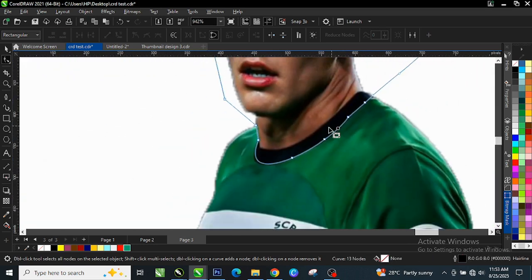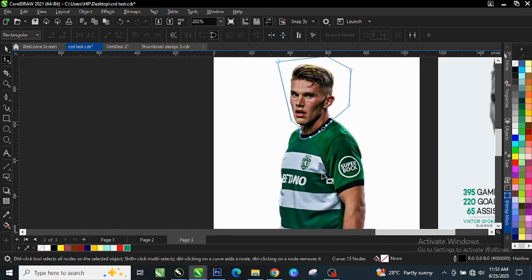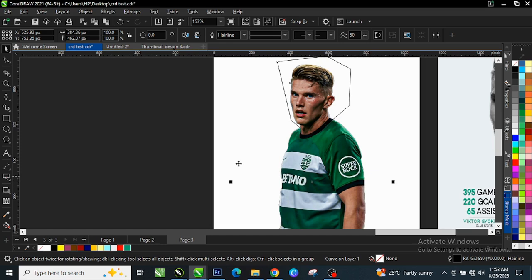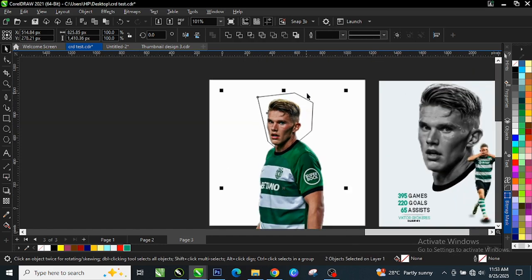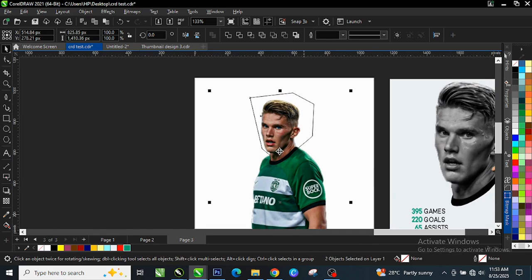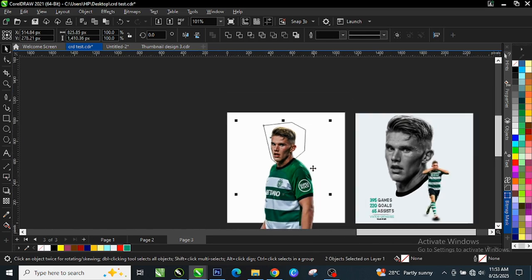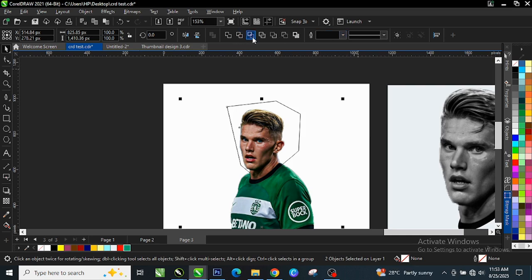And like I said, it doesn't have to be perfect. So all I need to do is to select both of them. So select the objects that we have here, then click and select this guy. So now come to this place. You can see that your property bar is active. We call this property bar, this active stuff that you see over here.